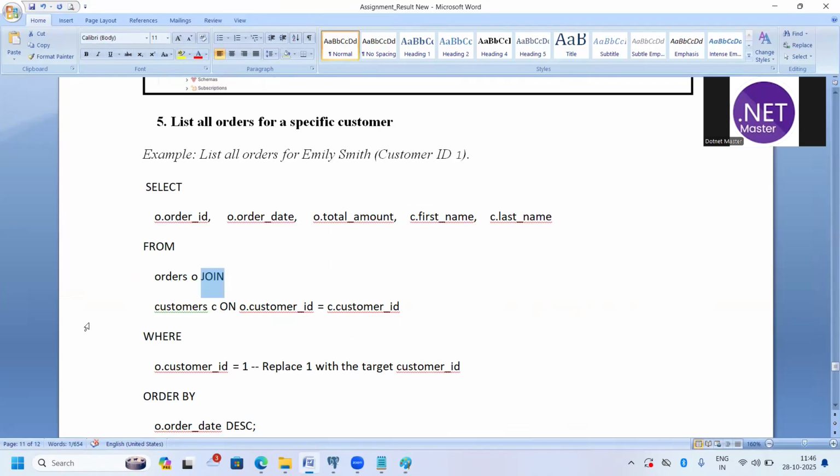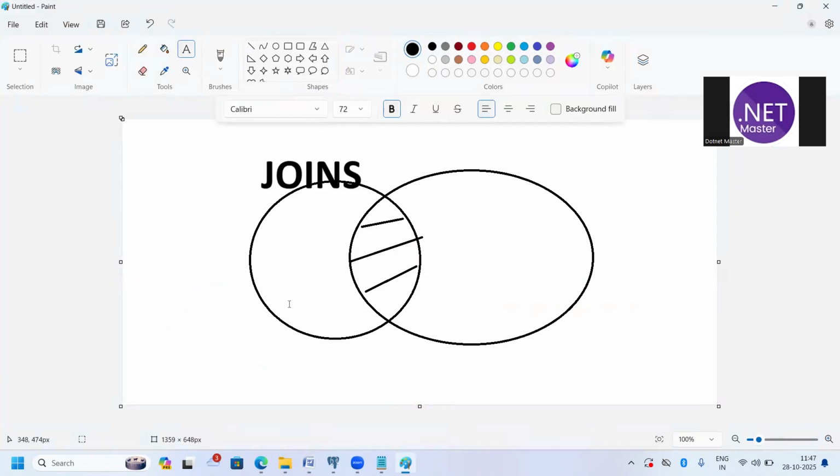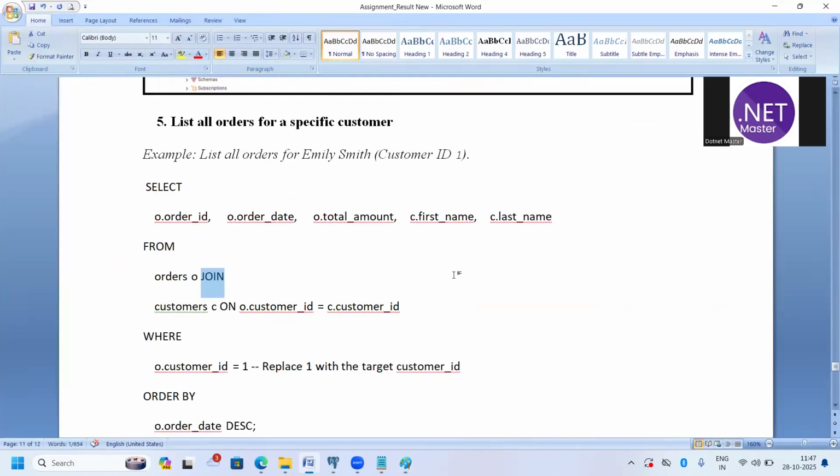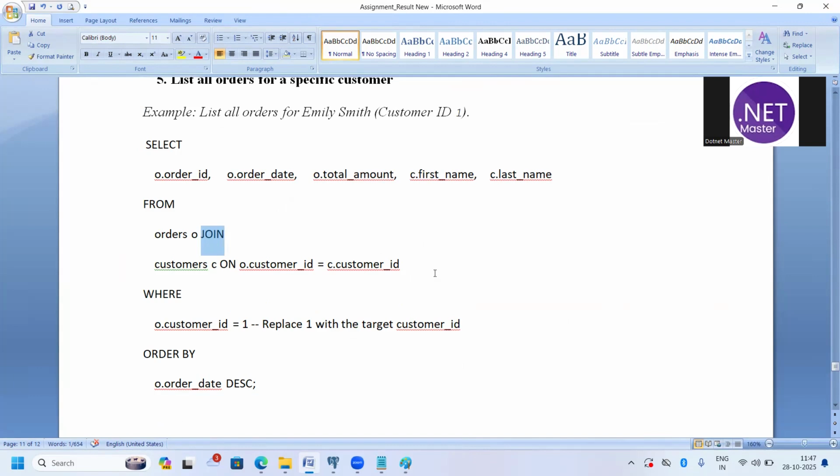So in this case, you are going to join the customer order table and the customer table. Let's suppose table A is the order table and table B is the customer table, and you're joining with a particular matched column, customer ID. What do I mean by that? The order table's customer ID and the customer table's customer ID.